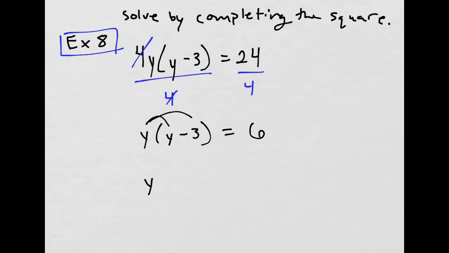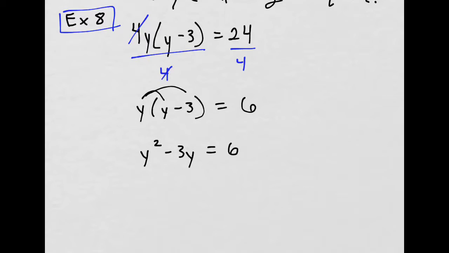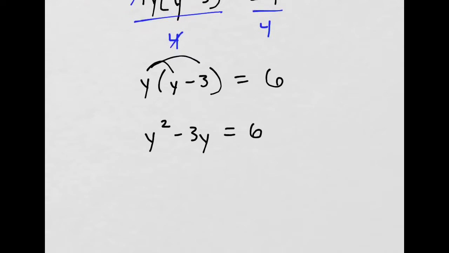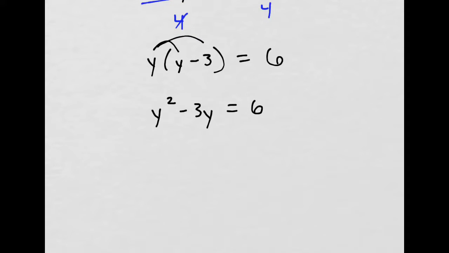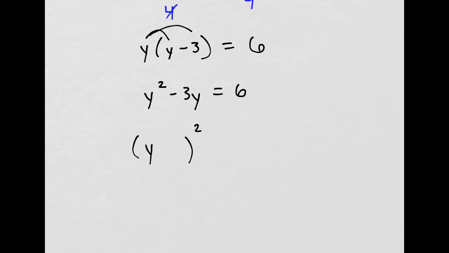So I have y squared, right? Minus 3y equals 6. I can complete the square right there, right? I can complete the square, yeah. Except for now I have a y, but that's okay. Squared minus. And then eventually I'll put that back on. So I'll circle that for later.